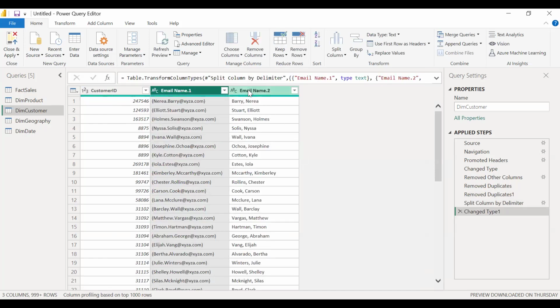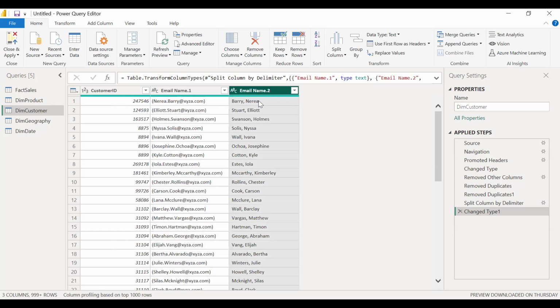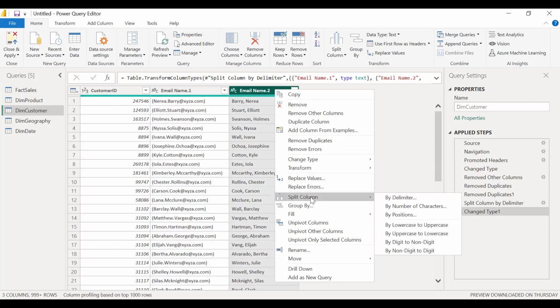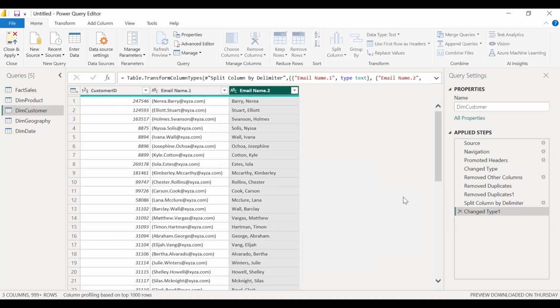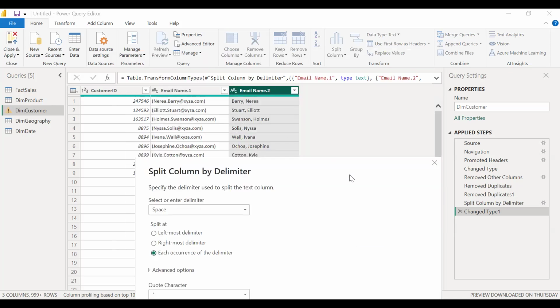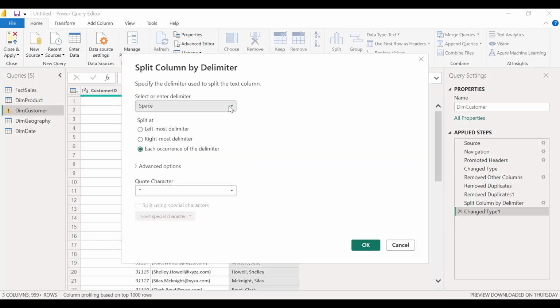Now I've done that. In this particular column, I have first name and last name. I want to separate these two. I'm going to do the same thing. I'm going to right click and go to split column by delimiter. Now you can see the first name and last name are separated by a comma. So I'm going to select a comma here and leftmost comma.